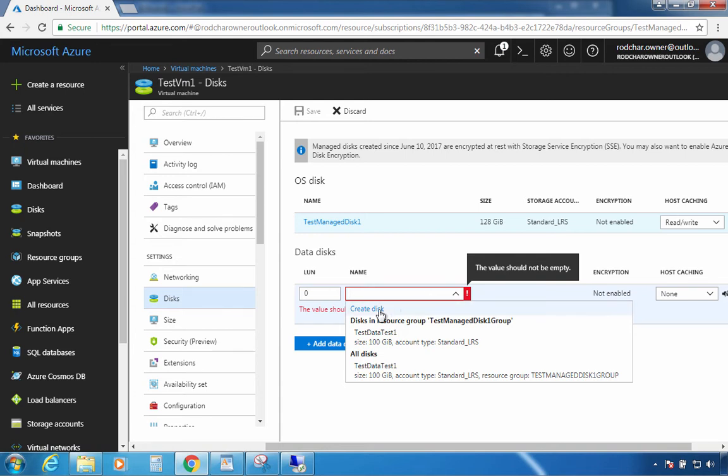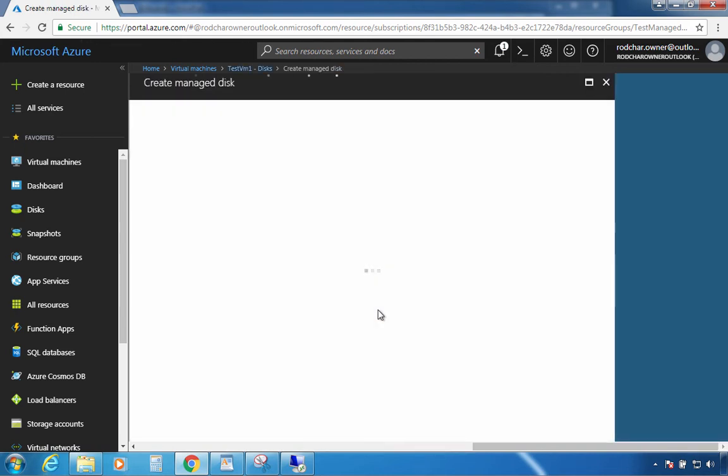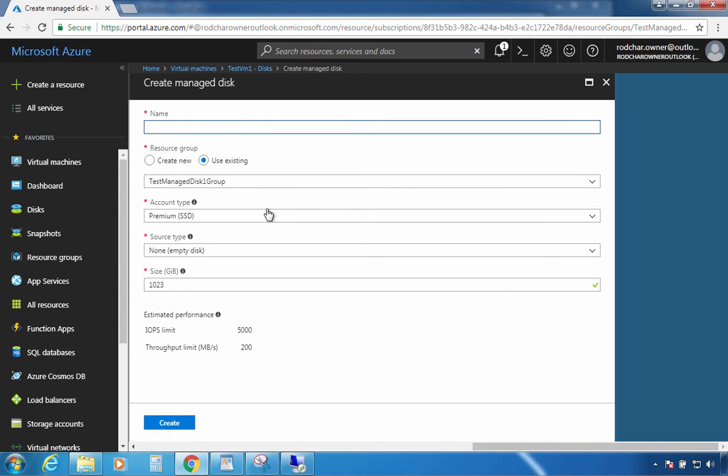And hit create disk. Use the existing. I changed this to standard, and then this smaller one since I'm just testing. Source type none. Okay, create.